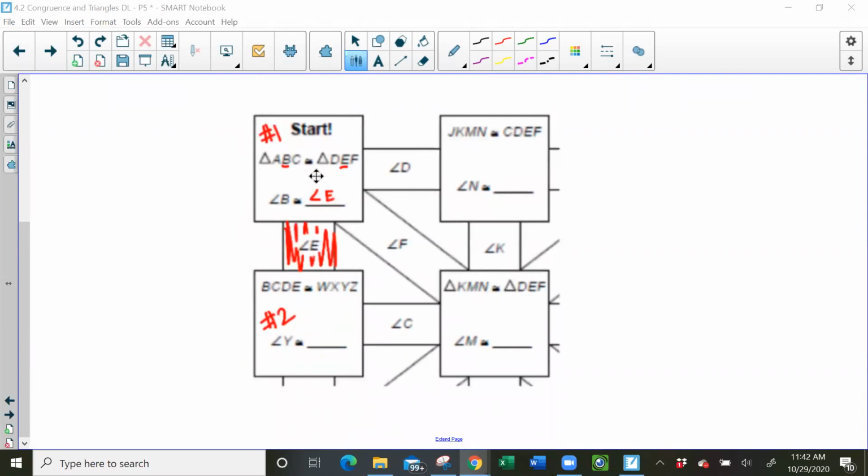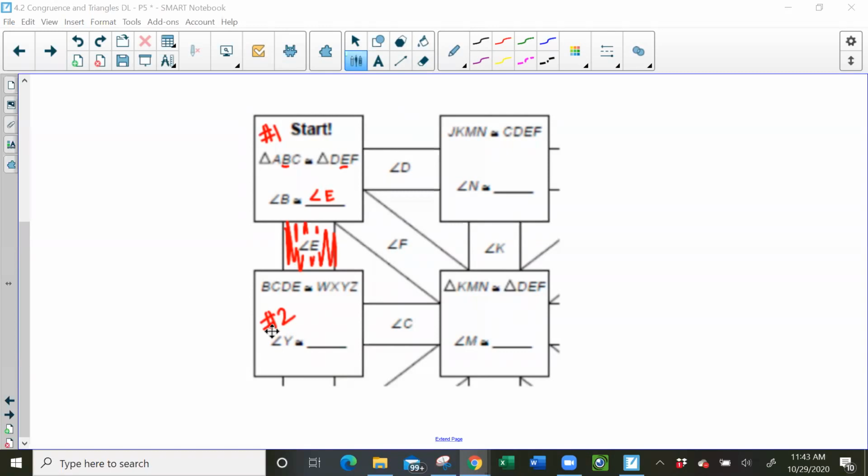So they give you a congruent statement. Triangle ABC is congruent to triangle DEF. You don't even need a calculator for this one. They then want to know, what is angle B congruent to? Well, it's the middle letter, so we would use the middle letter on the other one. Angle E, follow that by either coloring it in or drawing a line or highlighting the path, and then this is the problem you would do second.